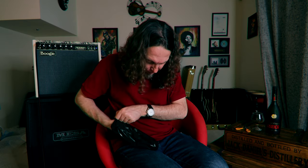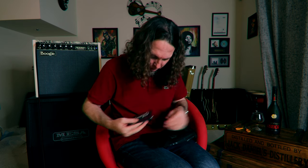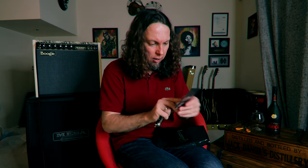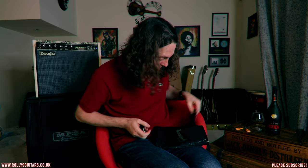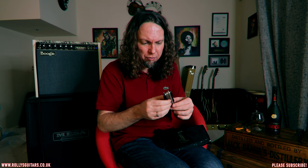What else inside? Oh, it comes with a Les Paul Standard truss rod cover. If you fancy, put it on. It comes with a cleaning cloth. It's unopened, and it comes with this great Gibson tool, so it has everything you need to set up the guitar or cock it up. Be careful with this, you can cock it up if you are not careful.